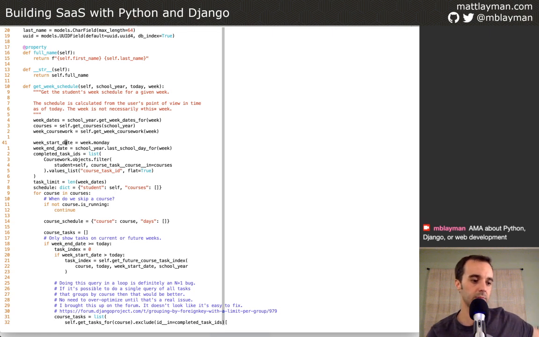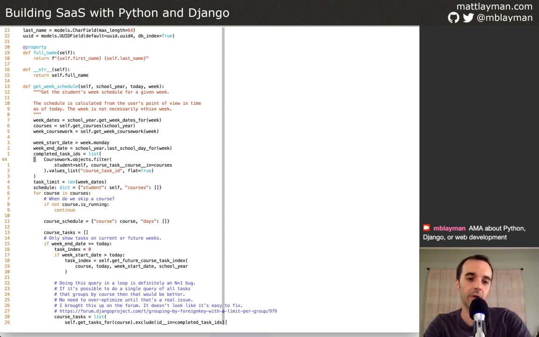It could be this week, could be weeks in the future. So I think what we really need is to use the end date. If we compare the week end date to today, then if the week end date is less than today, then I think that we should show the course data.